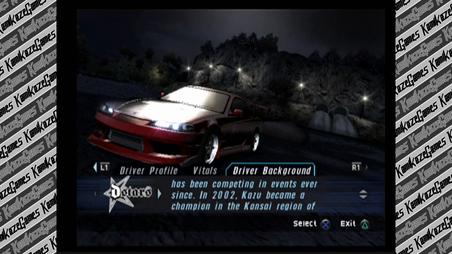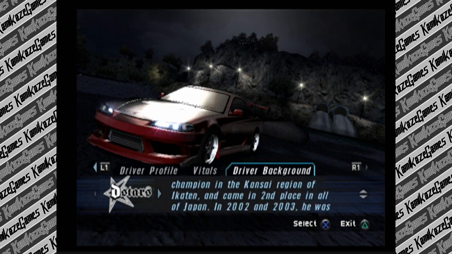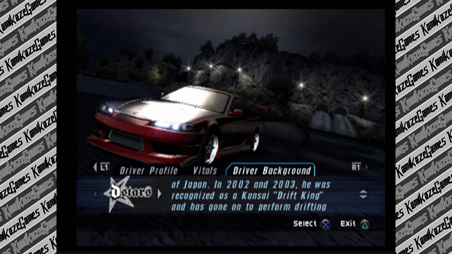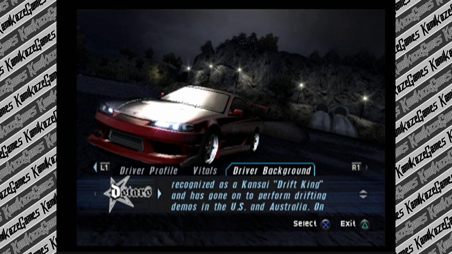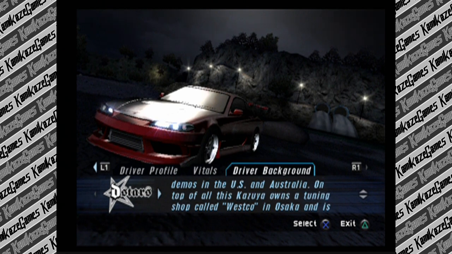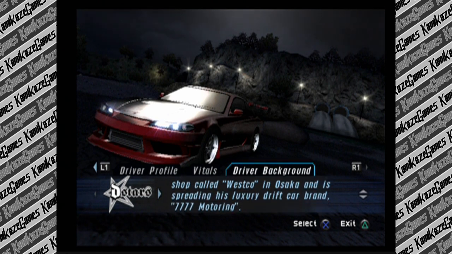In 2002, Kazu became a champion in the Kansai region of Ikaten and came in second place in all of Japan. In 2002 and 2003, he was recognized as a Kansai Drift King and has gone on to perform drifting demos in the US and Australia. On top of all this, Kazuya owns a tuning shop called Westco in Osaka and is spreading his luxury drift car brand, 7777 Motoring. And that is his entire biography.